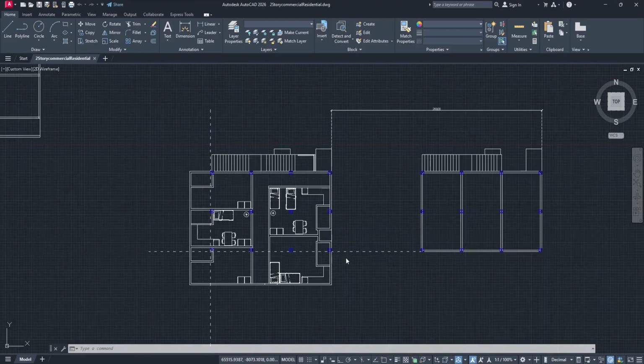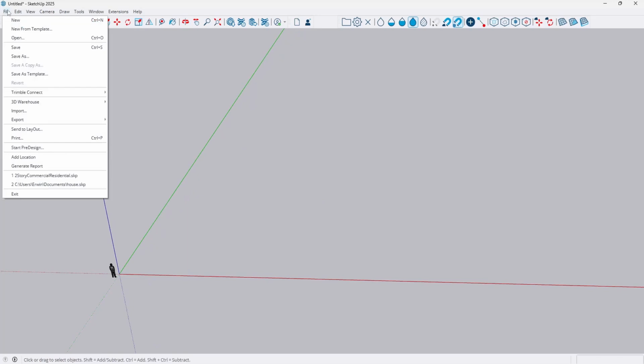When you open SketchUp, take note of the top left corner of the interface. This is where you'll find the File menu, your gateway to importing, exporting, and managing your projects. Click on File to reveal a drop-down menu. Then direct your attention slightly down the list to locate and click on Import. This action will allow you to bring external files into your SketchUp workspace.